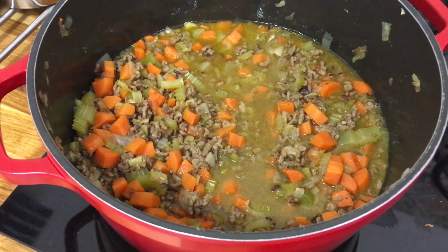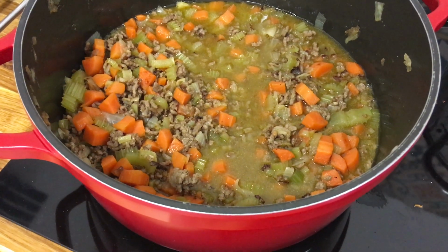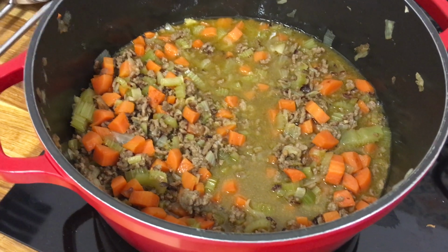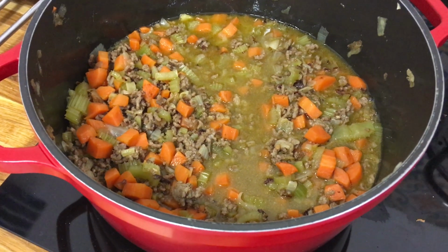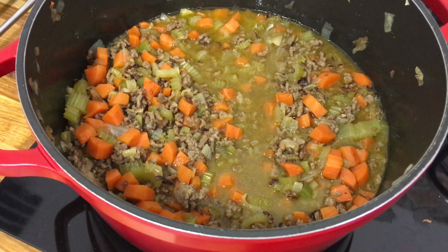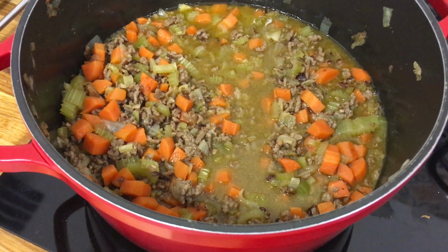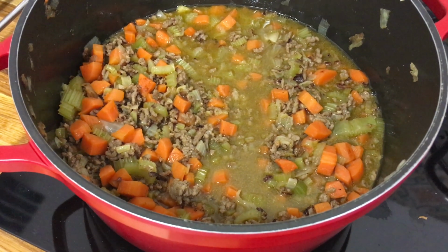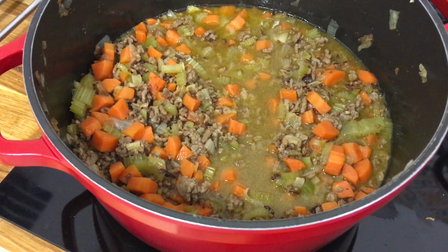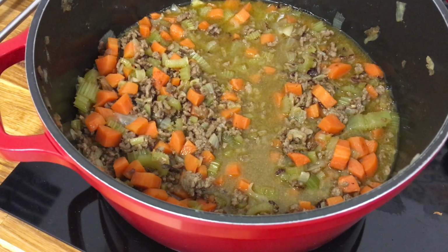I then made up 1 litre of stock with 2 beef stock cubes. I'm going to bring this to the boil, then simmer it. I'll time how long that takes to make sure all the celery and all the carrots are lovely and soft. I only added 800 millilitres of the stock to the pot. I will add in the other 200 millilitres if it's needed.